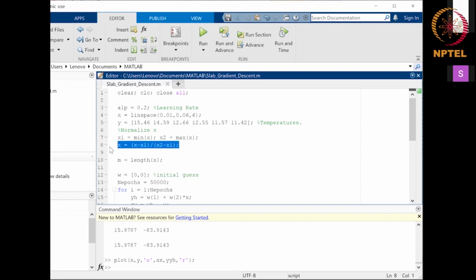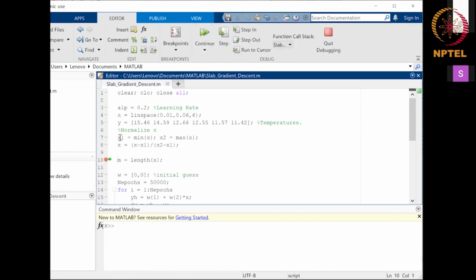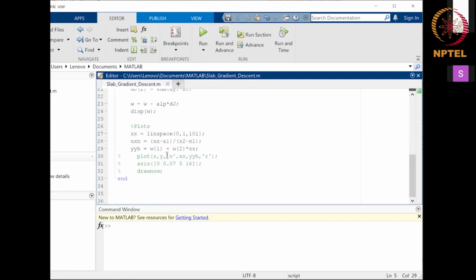If you do this transformation, what happens is x now rescales to between, you will see now, X was originally between 0.01 to 0.06. Now my X is between 0 to 1. Okay. So now what I can do is, if I reduce the iterations to, let us say, 30.